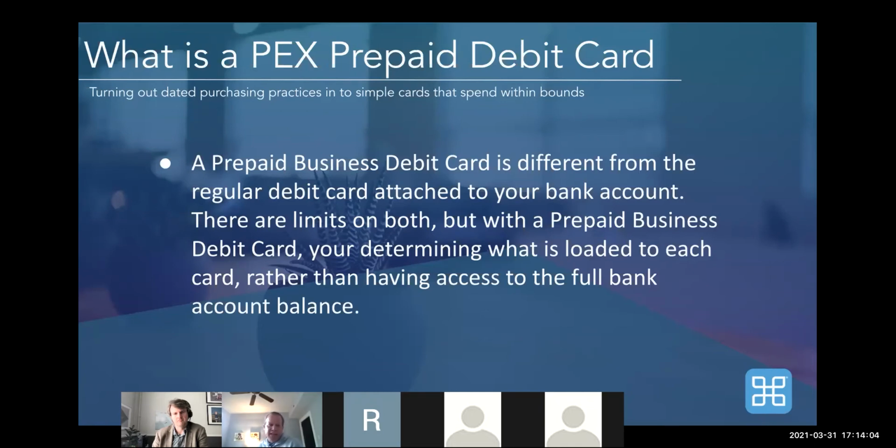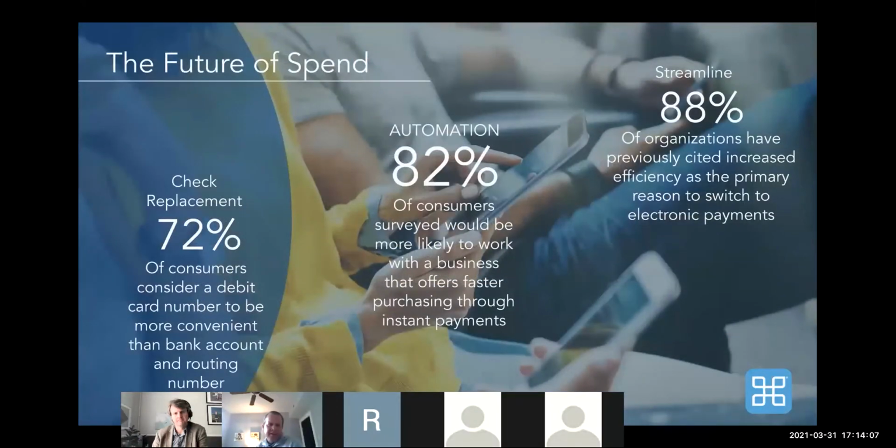So as we move on to the next slide, I just want to share some of the facts that we've learned throughout this space. We are one of the industry leaders in corporate prepaid debit cards. We're processing upwards of $3 billion annually, all through card transactions, both physical and virtual card. And amongst our 7,000, 8,000 clients, a couple common characteristics have continued to pop up, which has basically driven our product roadmap as well as our partnership strategy specific to Procurement Express.